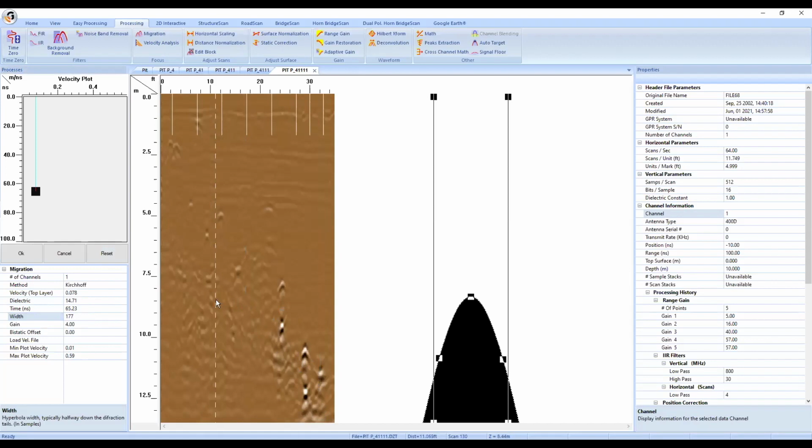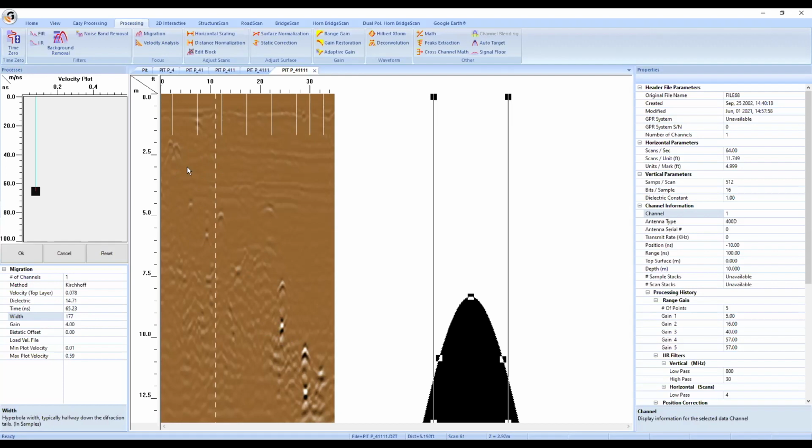What is the goal of this process? The goal of this process is to collapse your hyperbola into as perfect of a dot as we can get. And for all intents and purposes, for the one that I wanted to fit, we did a very good job. This dot is precisely what we were looking for. There are some imperfections elsewhere, but the dot that we were trying to fit off of got focused very well.